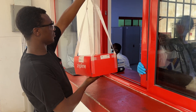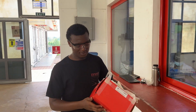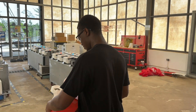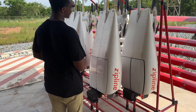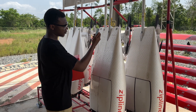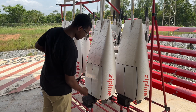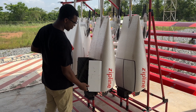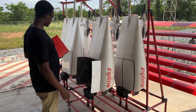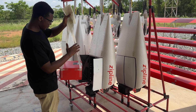Here we have a performance operator handing a package over to a flight operator, who will do a couple of checks on the package. You scan a QR code on the package and scan a QR code on the base of the drone to assign the package to the drone. This inputs the package information into the server, which will then be fed to the drone so the package is dropped at the appropriate facility.